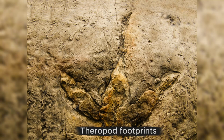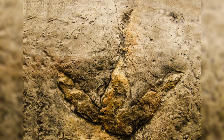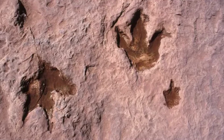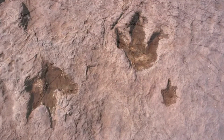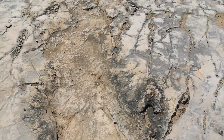Theropod footprints look like giant bird signatures: three pointed toes, a narrow heel, and deep claw tips. Some are scarcely bigger than a man's hand. Others spread as wide as a dinner tray. A few tracks display pronounced toe splay, a response to slick ground that increases surface area and traction. Others show gouges at the tips where claws dug in as the foot pushed off.